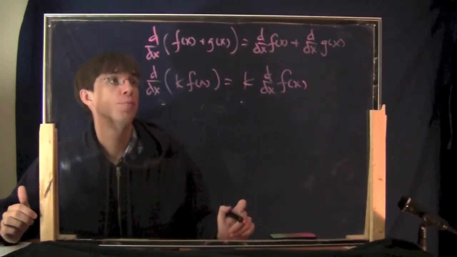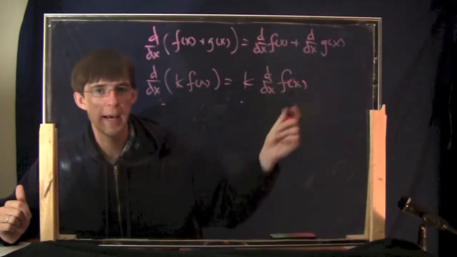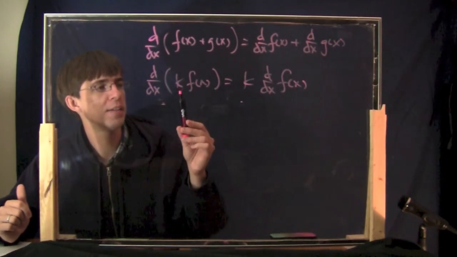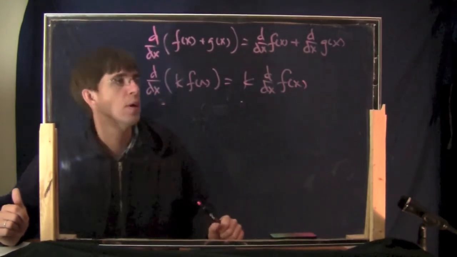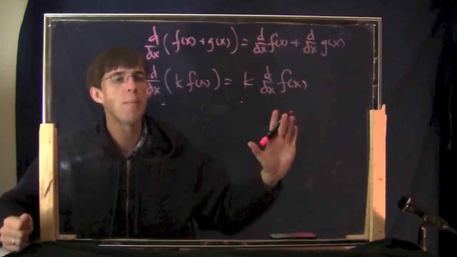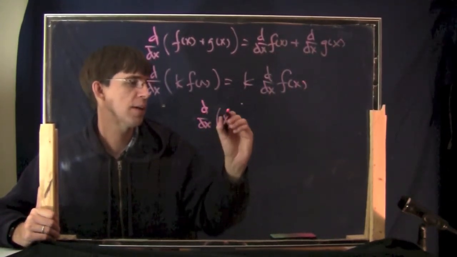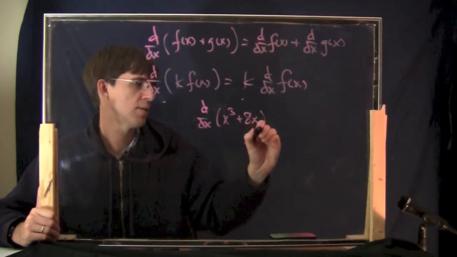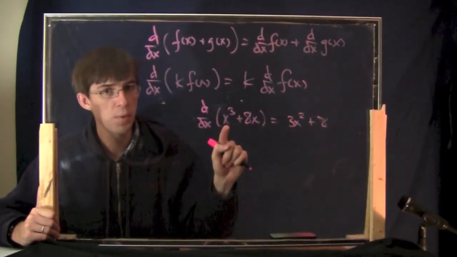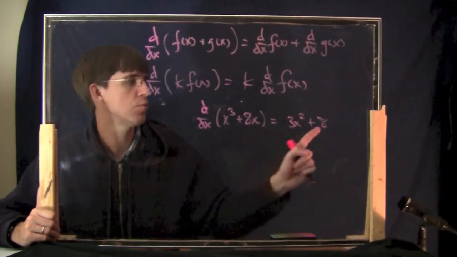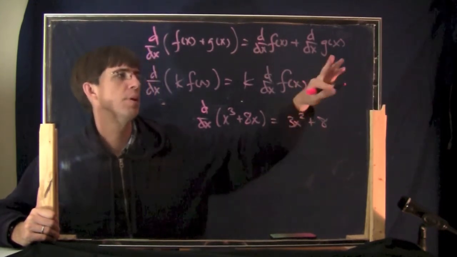Remember these rules for the derivative? The derivative of two things added together is you just do the derivative of each of those two things and then add the derivatives together. And also the derivative of a constant times something, you can just use the same constant and then take the derivative of whatever it was. These are such basic rules, you've been using them all along, but you may have forgotten about them because they're so basic. This is how, for example, the derivative of x cubed plus 8x is actually equal to 3x squared plus 8. And how did I get that? I just did the derivative of this one first, which is 3x squared, and then I added the derivative of this one, which is 8. I used this rule here. You do this just naturally, sort of in your head without even thinking about it. That's how basic these properties are.